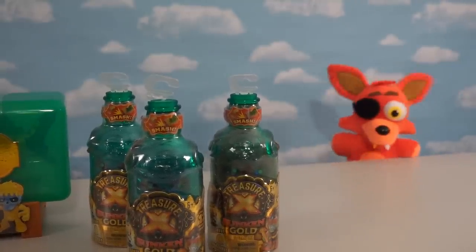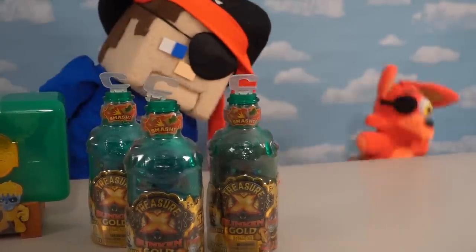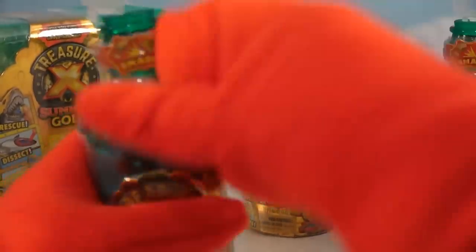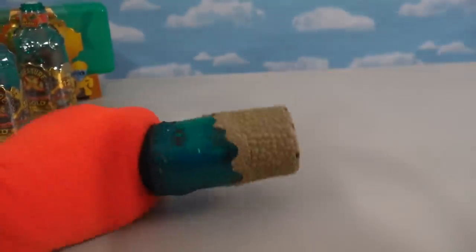I want to do the next one — I want to see what I can get. All right, Foxy. It'd be nice to have a pirate expert at the helm. Let's get to unboxing. Let's go ahead and grab this bottle right here — I think this is going to be a good one. Pull this wrapping off this thing and get our gold. Here we have our bottle that we're going to smash into a million pieces. I just love how that dirt is on the bottom there. And in one, and two, and let's smash this.